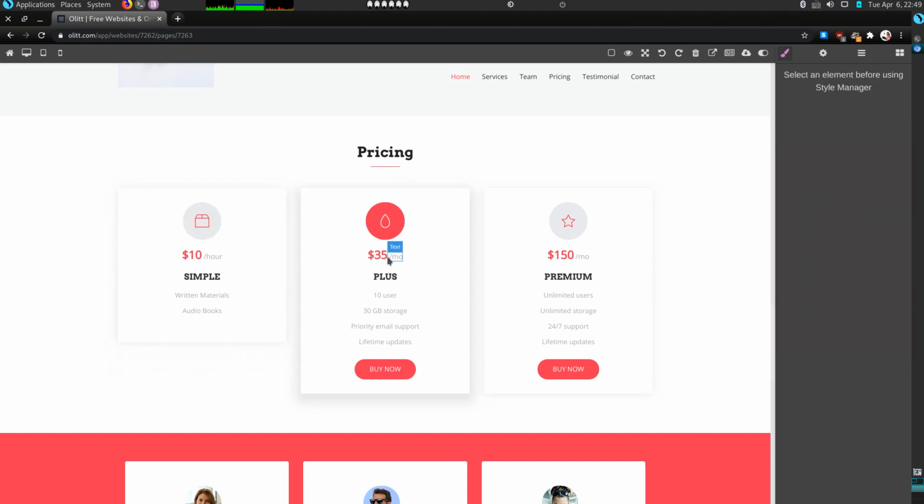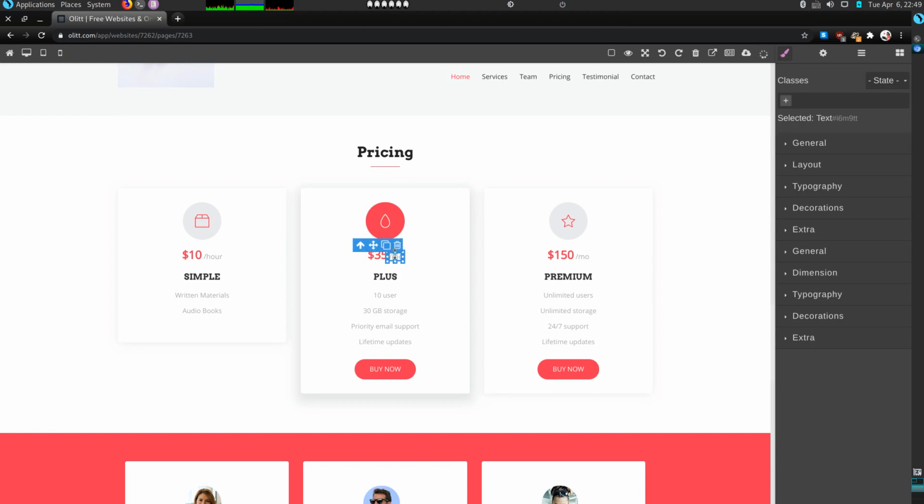For the next one, I'll leave the price to be that, but I need to change the text so that it can read something like per hour. So it will be $35 per hour.